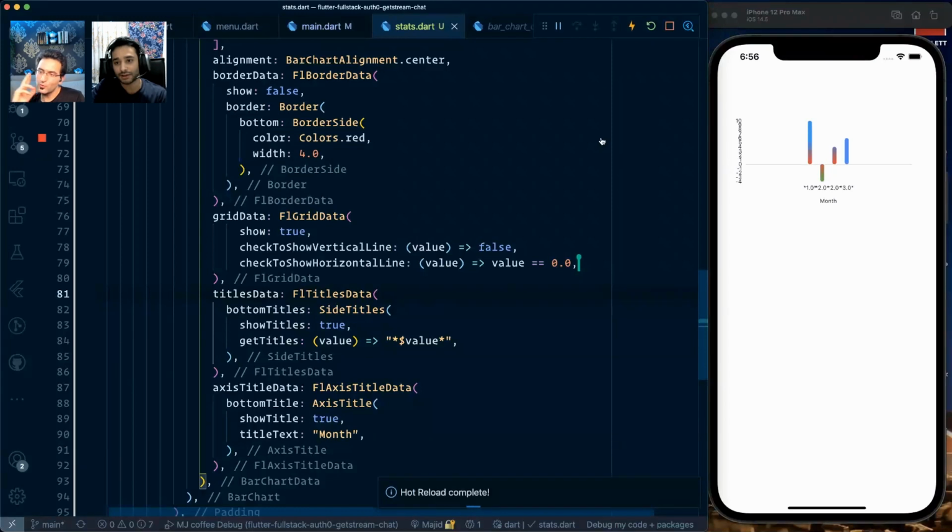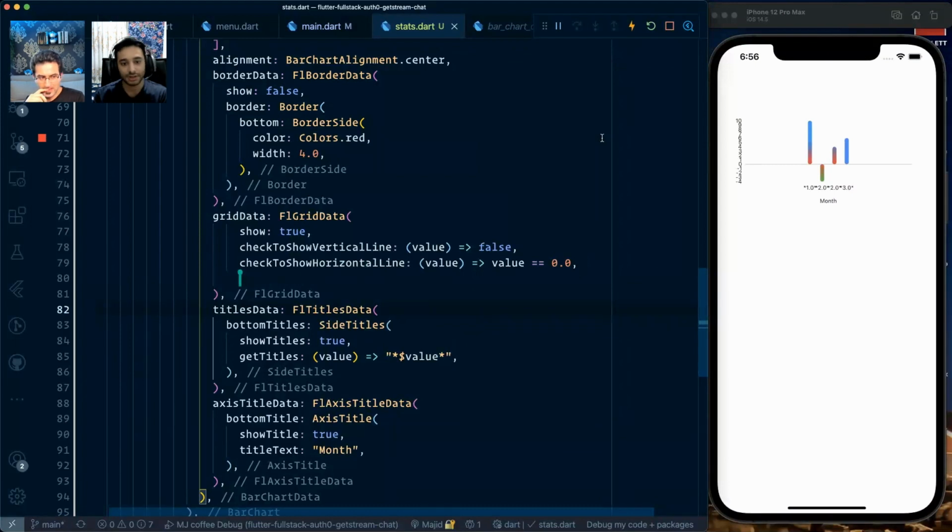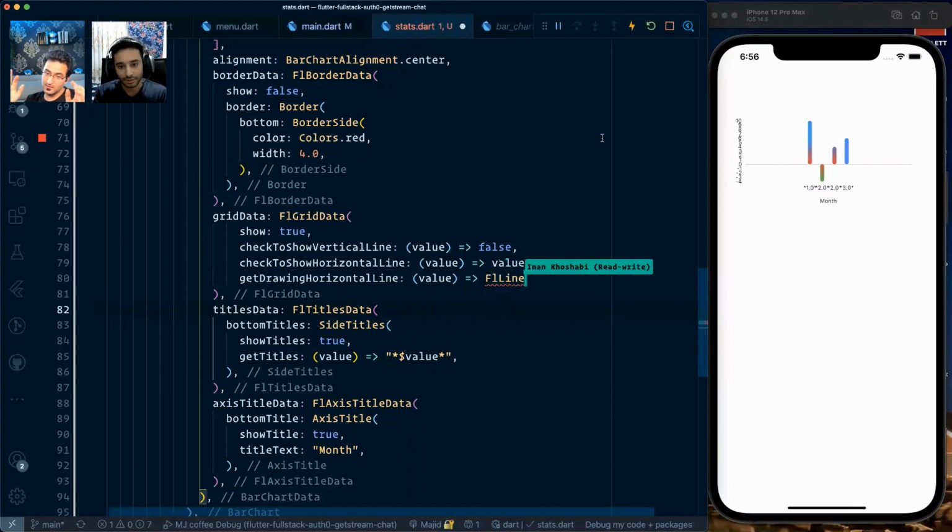Okay, now you can customize the style of the line by getting a horizontal line, and again it gives you a value. You have to provide a FL line, I think. Oh, yeah, I can even customize that.